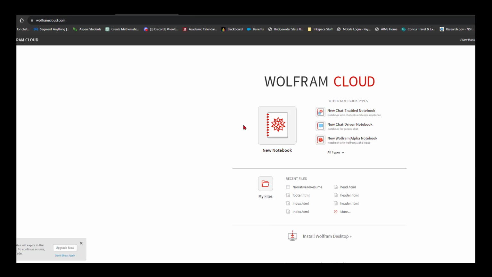It'll take you to a place like that, and then when you get here, you can click on New Notebook, and this will provide you with a notebook. This is how you get a notebook in Mathematica.